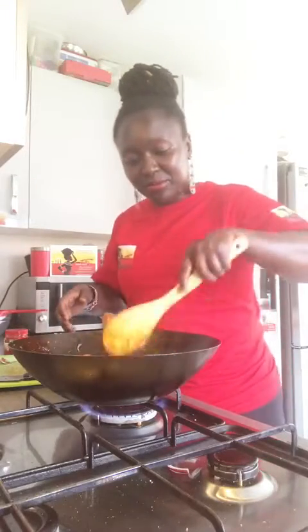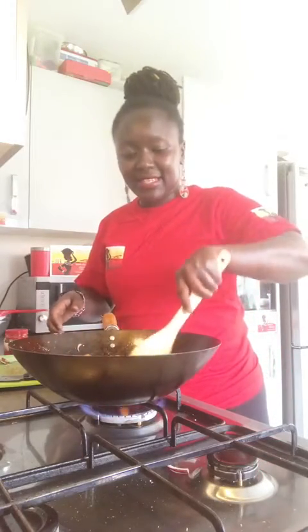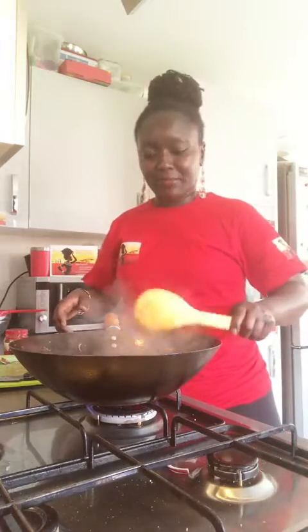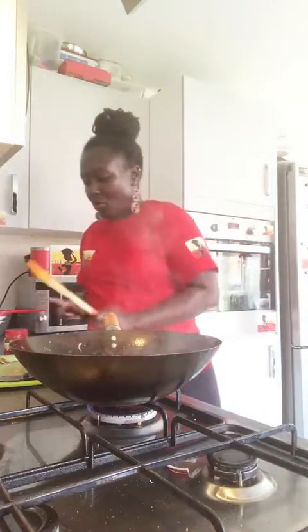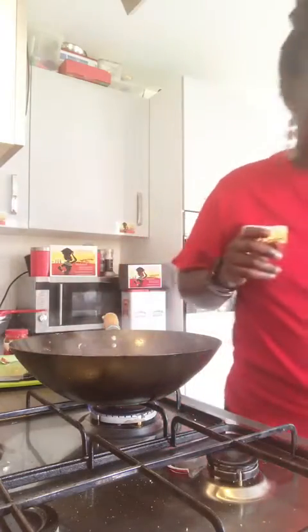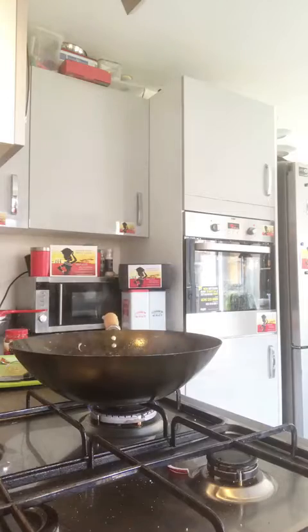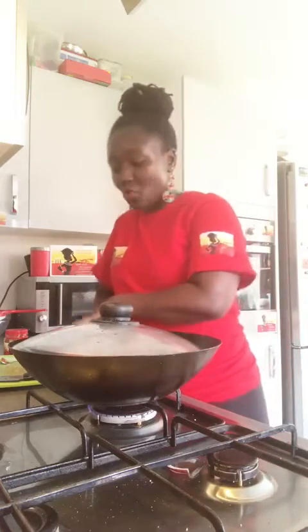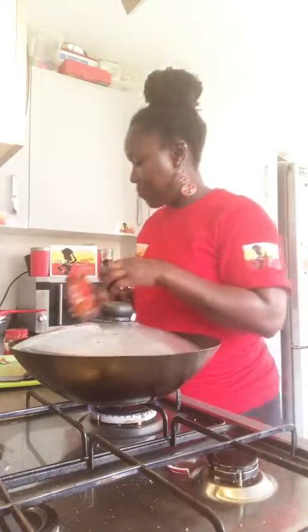So now, the next step, I am going to reduce that heat completely. Yeah, I know you're wondering, what time are we putting our chili? Just bear with me one second. I am going to cover this baby for a few minutes, and then that is when I am going to chuck my pesto. I have some pesto here, and I am going to put in my chilies. After that, a minute or so, it's done.